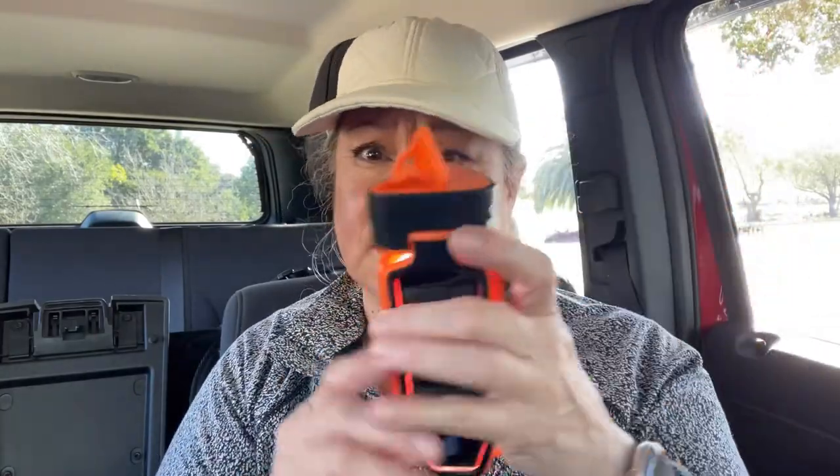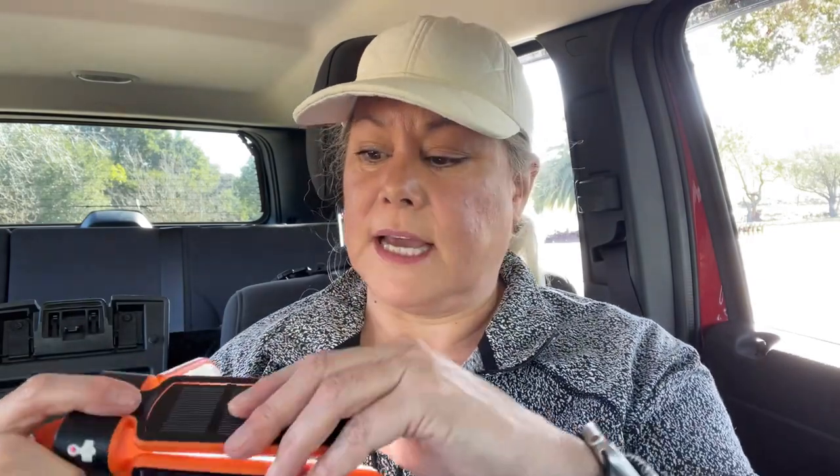I also still keep a thing of quarters — about $10 worth — just something to have around in case parking meters need them. I carry a USB rechargeable headlamp because you can never go wrong with a headlamp. I also carry this solar-powered USB rechargeable light — it acts as a regular light or as an SOS beacon if I need it. I put a carabiner on the back so I can hang it on my rearview mirror or inside my engine if I need to look at something.